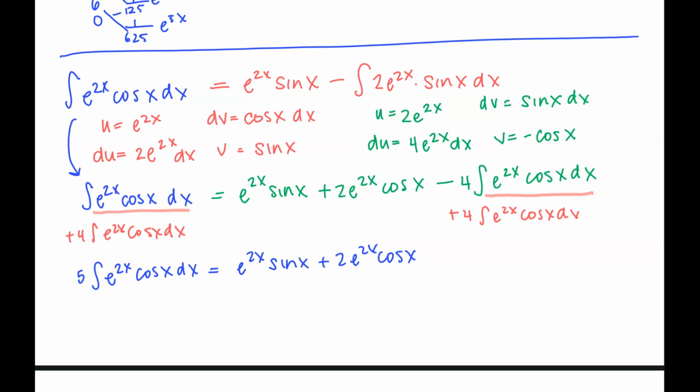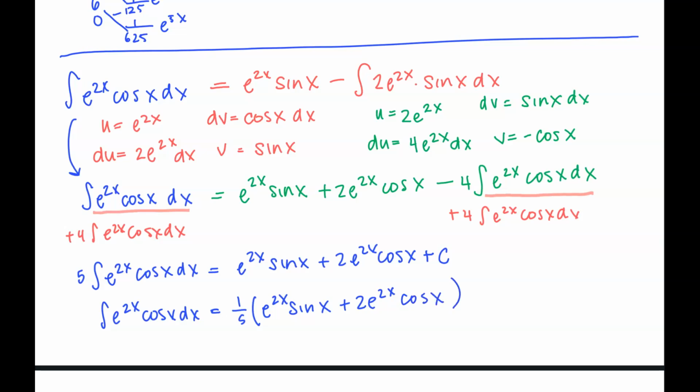And now I no longer have an integration symbol on the right-hand side, right? I don't have an indefinite integral over there. So the fact that I have an indefinite integral on the left-hand side means that I need a plus c, so I'm going to add in my plus c at this stage. And then I have one more step to get back to my original problem that I'm trying to answer. I need to divide everything on the right-hand side by 5. And I can include the c within these parentheses or not. Truly doesn't matter because 1/5 of some unknown constant is the same thing as some other unknown constant. So anyways, that's our final answer for the last one.